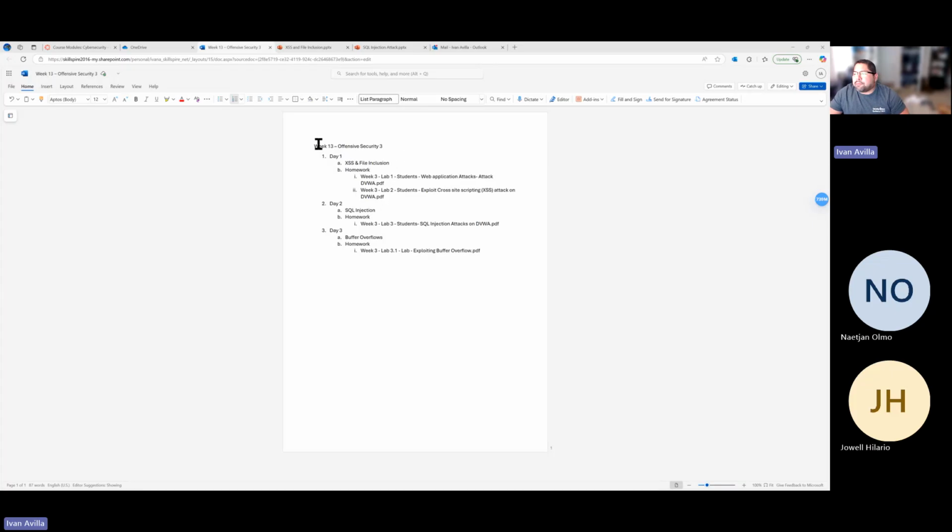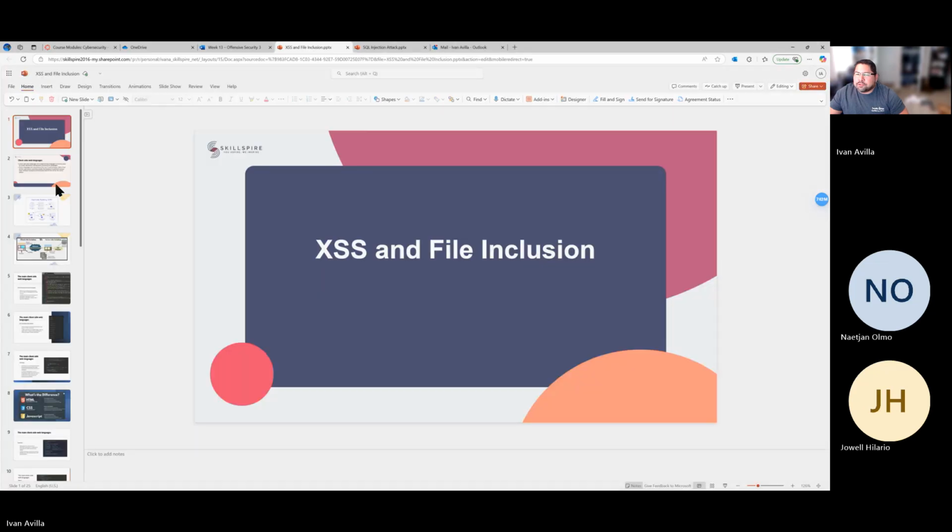So today we're gonna be covering cross-site scripting, file inclusion, and then SQL injection. And I dropped this in chat, so we have all the corresponding labs for this. So yeah, we'll try to get through these two today. Hopefully I won't go too fast on them, but that's the goal for today. All right, so we'll go ahead and get started.